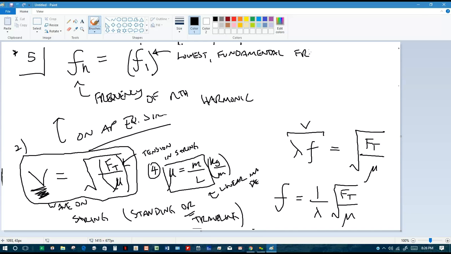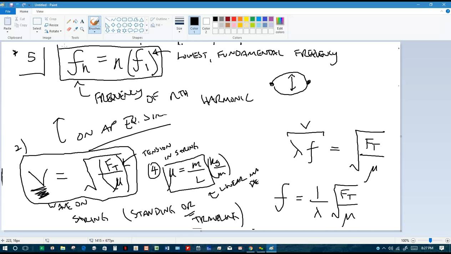Yeah, so I remember doing a practice problem on this type of question. I can't believe I almost missed this, because this is a really simple idea, and once you own this idea, this is one of the ones that stick for most students, and you can answer a bunch of questions with it. Just a picture, do you remember that the lowest fundamental frequency is just this one right here? One loop, and it goes up and down. And so N goes here. I'll show you a quick example of that, and then we'll move on.